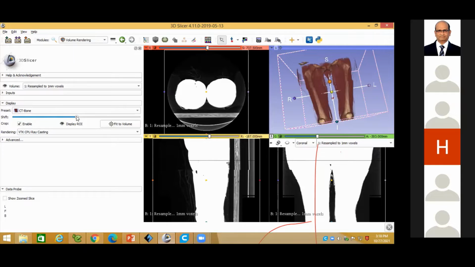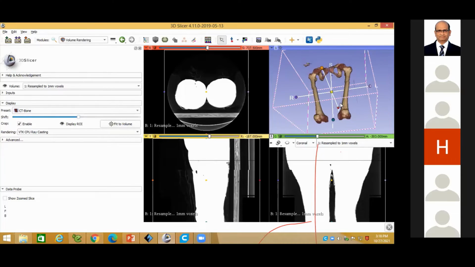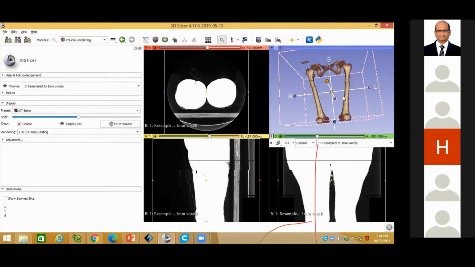Then once again I'm adjusting here. I require only bone information, I don't require these muscles. That's why I'm adjusting. Adjusting more, now you can see the bone also starts to vanish. So I require the bone, and you just have to adjust here. Please all of you adjust like that. Now you can see, from the totally soft tissue, I extracted only the bony part.